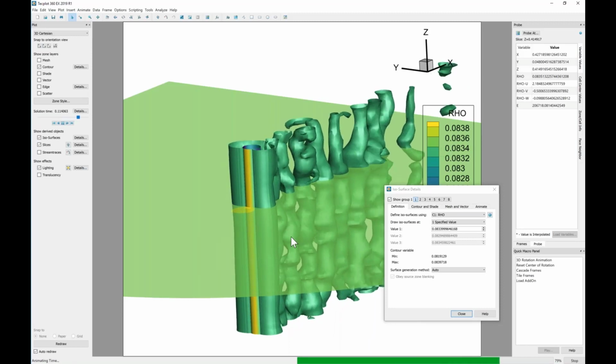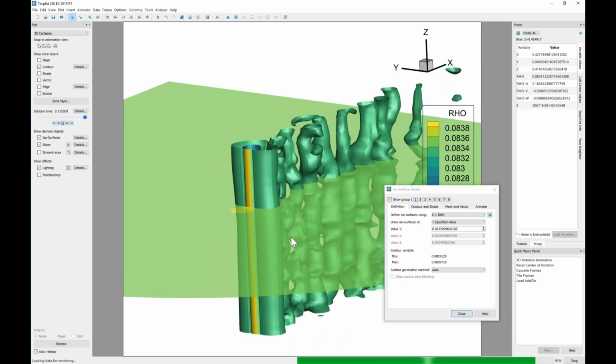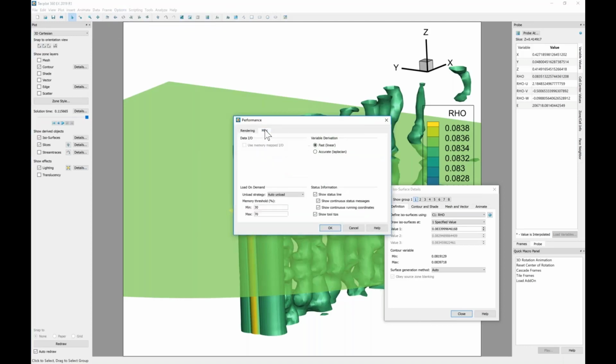And we hold on to that data in RAM. Some people say, gosh, Tecplot looks like it's using a lot of memory, and that's true. We hold on to as much data in RAM as we can, but then we will start dropping data from RAM as we reach the RAM limit on your machine. You can affect that in Options, Performance, Miscellaneous, where you can adjust what we call the load on demand memory threshold.